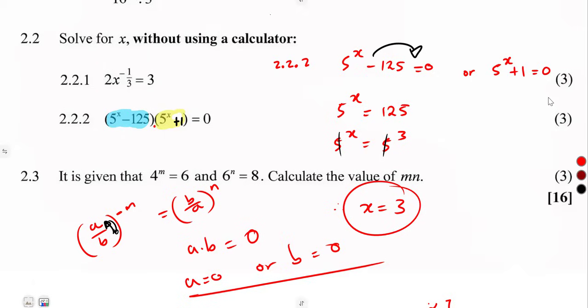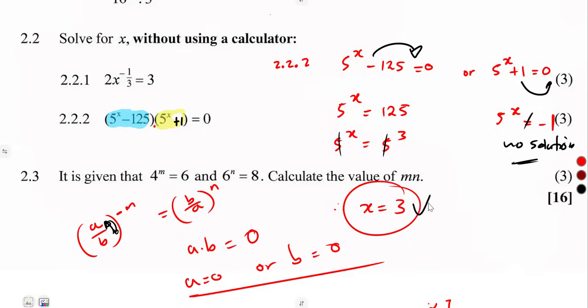On the other hand, if we do the same thing, taking 1 to the other side, it is going to be a negative 1. So 5 to the exponent of x is equal to negative 1. Guys, is it possible that we can replace this with a certain number? No. We cannot have 5 to the exponent of x giving us a negative 1. This cannot happen. And we cannot rewrite this minus 1 as a number in base of 5 raised to an exponent. It is impossible. So we do not have a solution on this part. No solution.